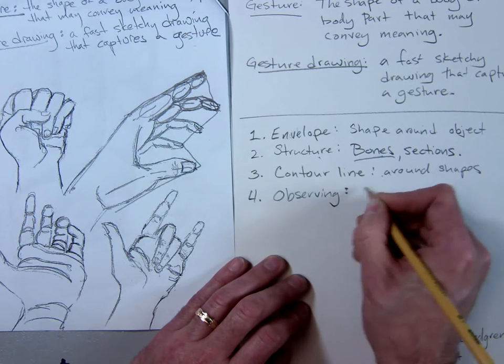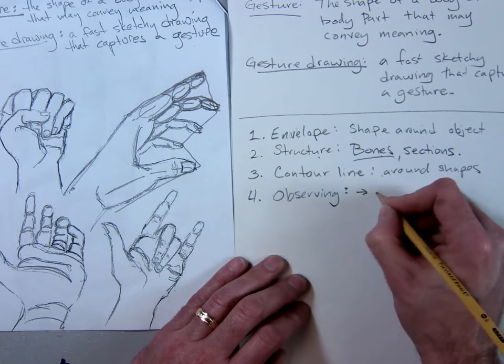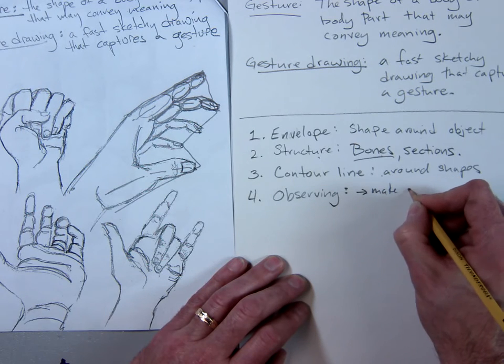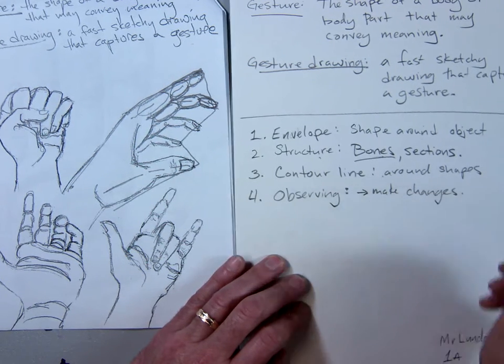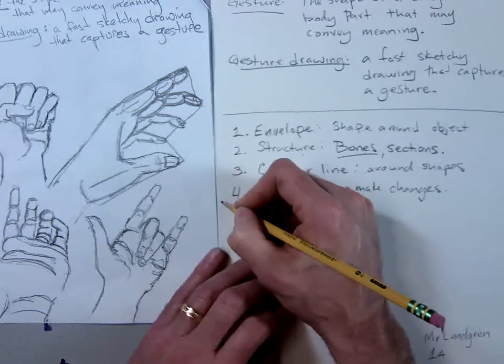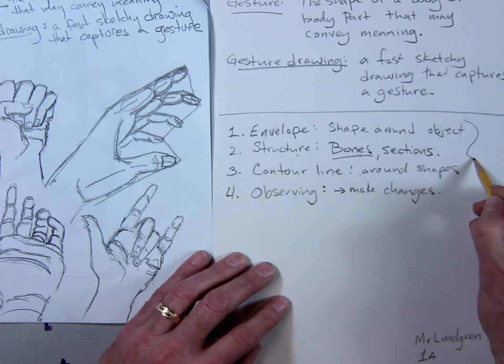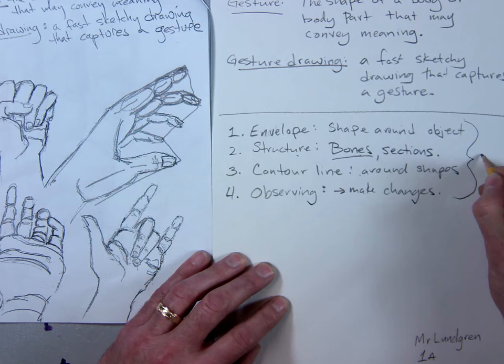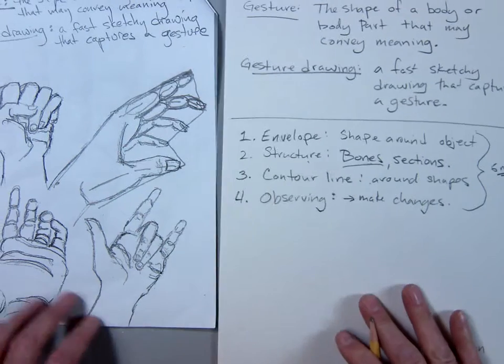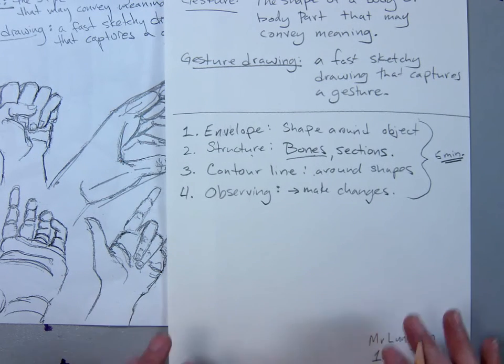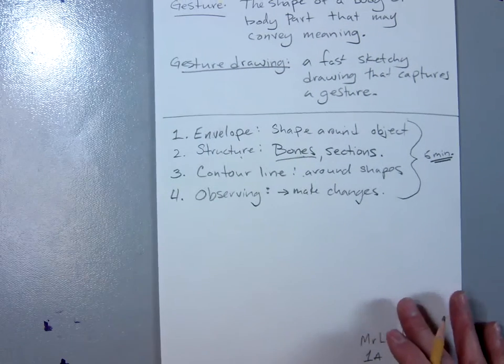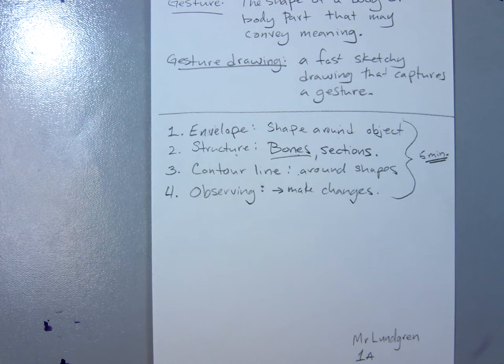And while you're observing, not being afraid to make changes. But all of this whole process should take, depending on what you're drawing and how big it is, maybe 5 minutes. Okay, that obviously can be adjusted as you get into more extended contour drawing or gesture drawings, or you're doing full body poses. You can decide to hold these for more time, but sometimes it's maybe even just a minute, just really quick.